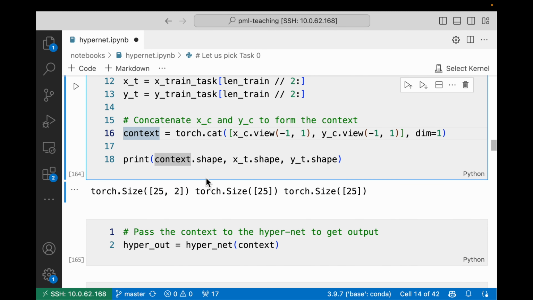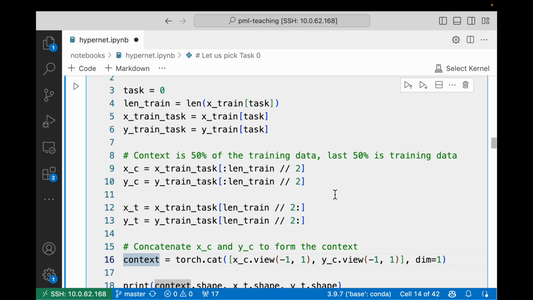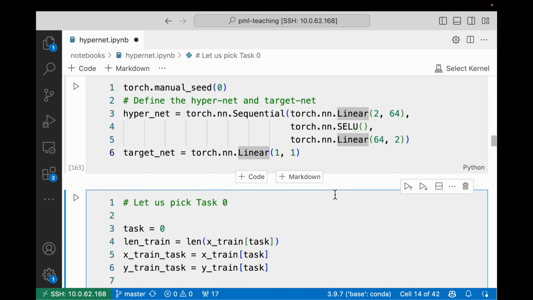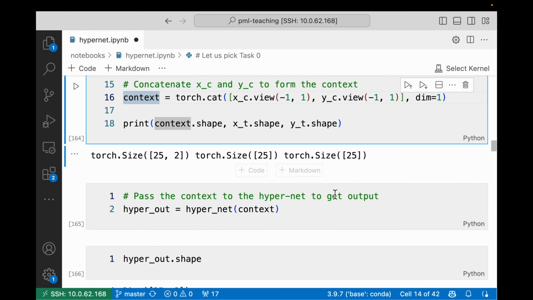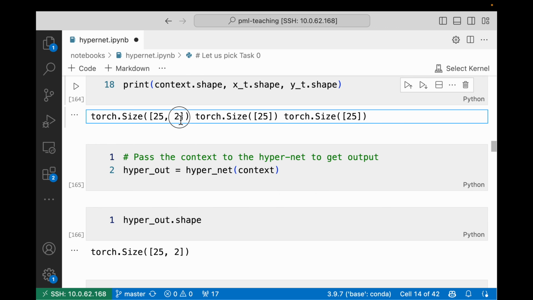If I look at the shapes, you can very clearly verify that my context shape is 25 cross 2, with 25 and 25. So my context set has dimensionality 2 eventually.